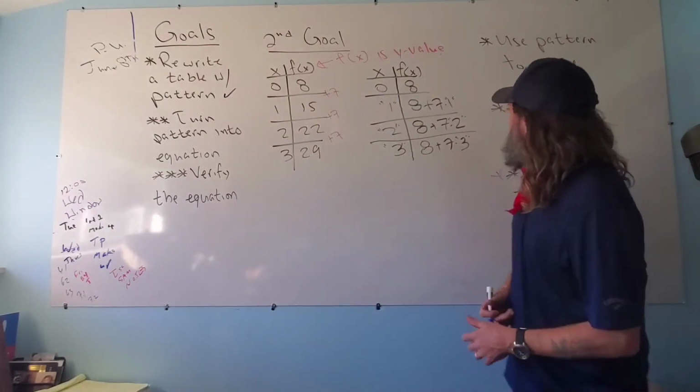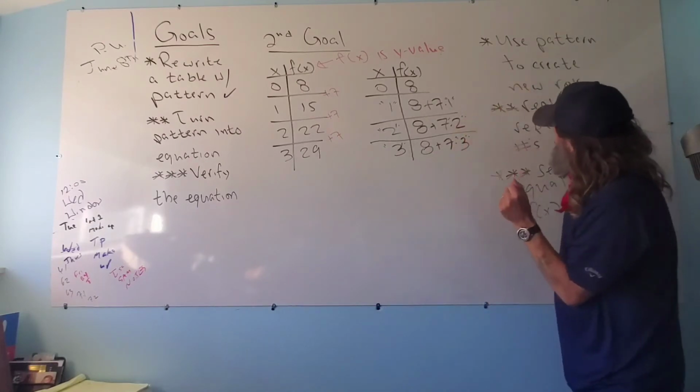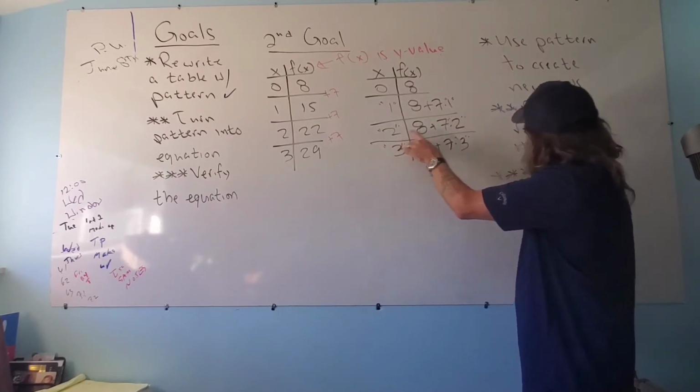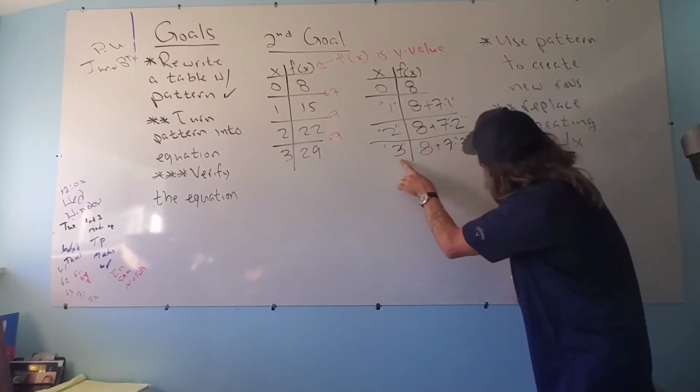All right. So I'm going to start talking about this. Again, here I have a 1. I needed 1 7. Here I had a 2. I needed 2 7s. Here I had a 3.